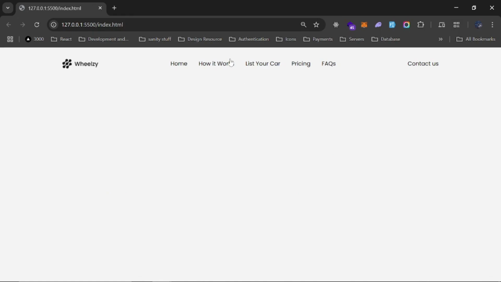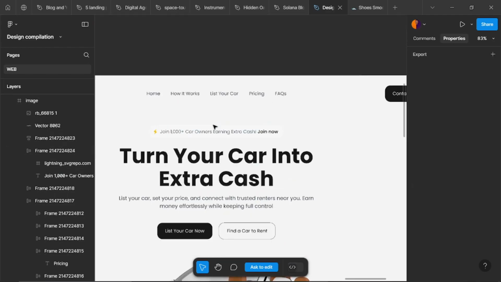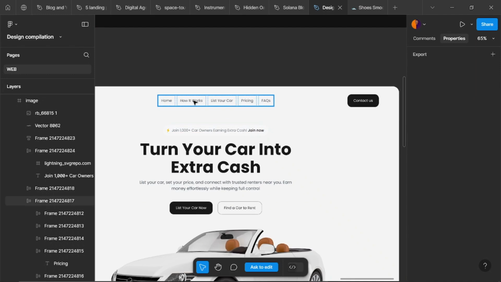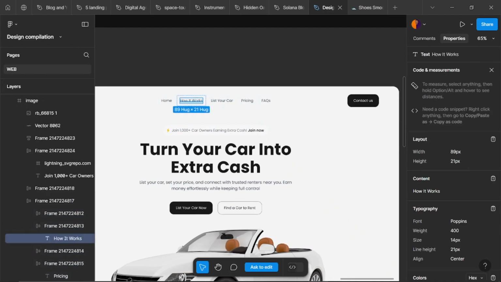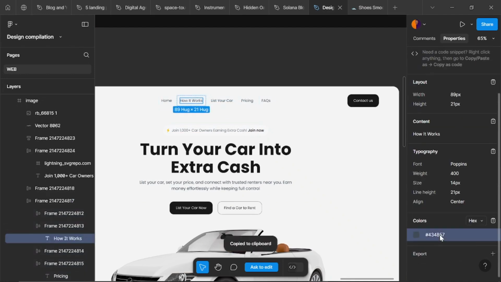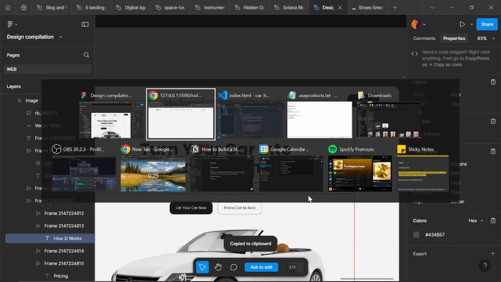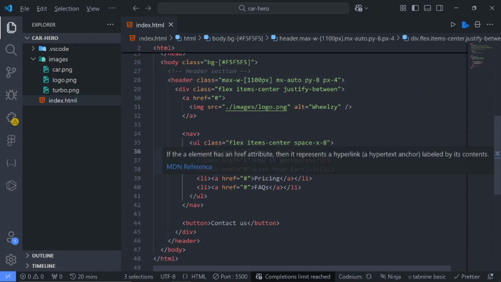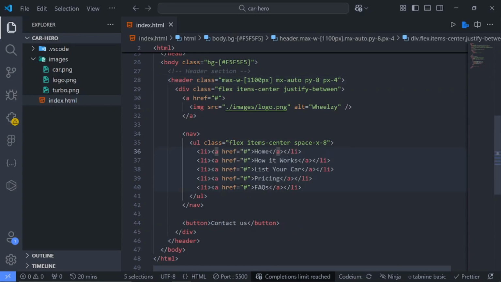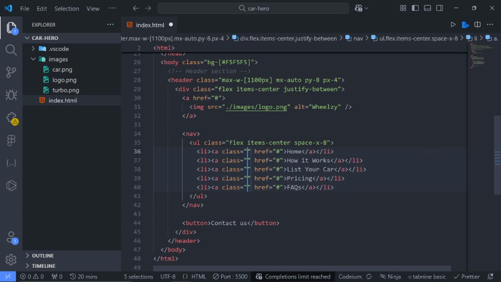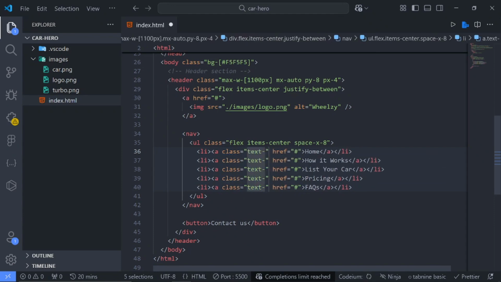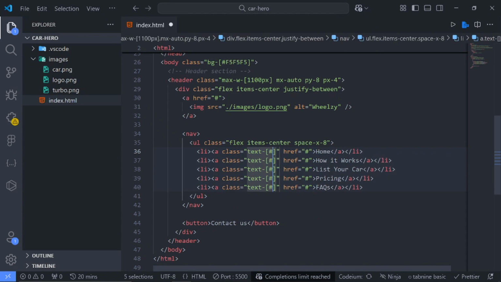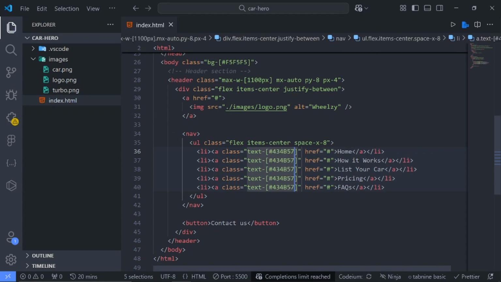I think that's that for this. Maybe the color is quite different though. So let's see. Okay, the color is different. So for this, we'll just give it a color. So we'll just select all the A tags and say class should have a text color. And this is an arbitrary number. We'll just paste it right here and save.